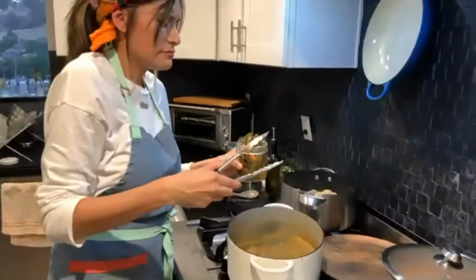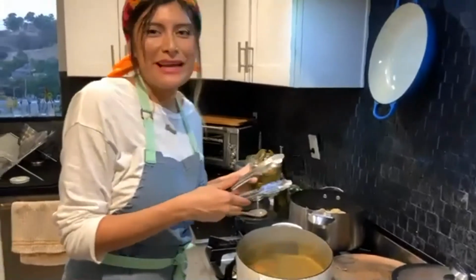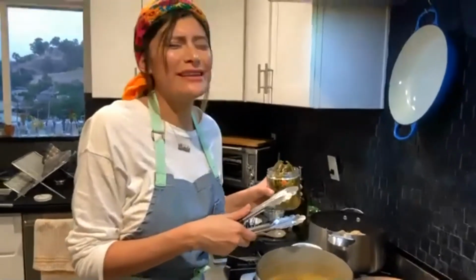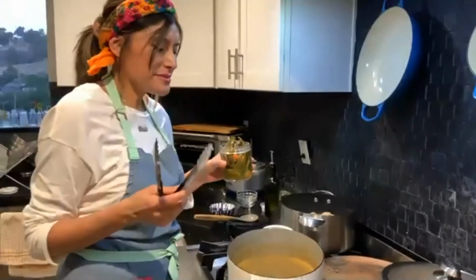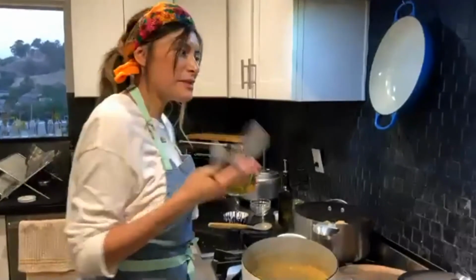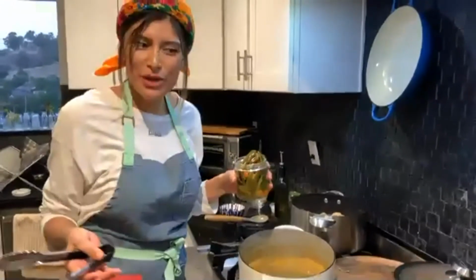So if someone didn't strain their tomatoes and tomatillos, can they just have pulpy mole? That's fine. Yeah, great. I think my answer to everything this whole time was, you're fine. The only thing was the cilantro. And here's the thing that I like to do. Some people like it, some people don't.